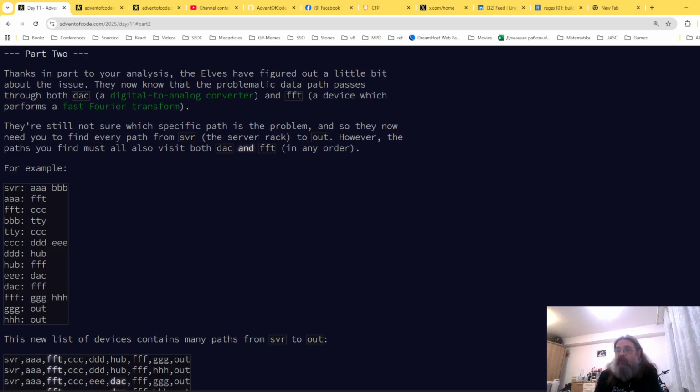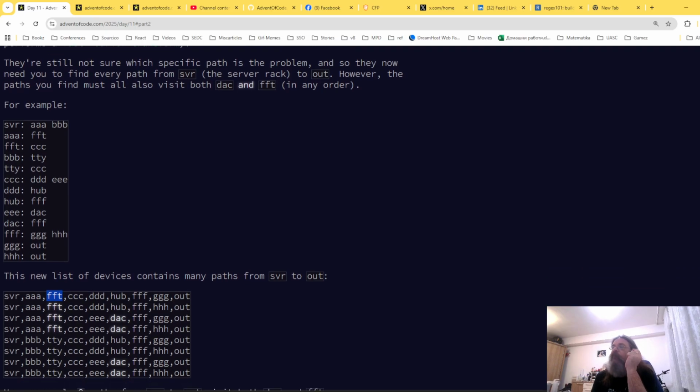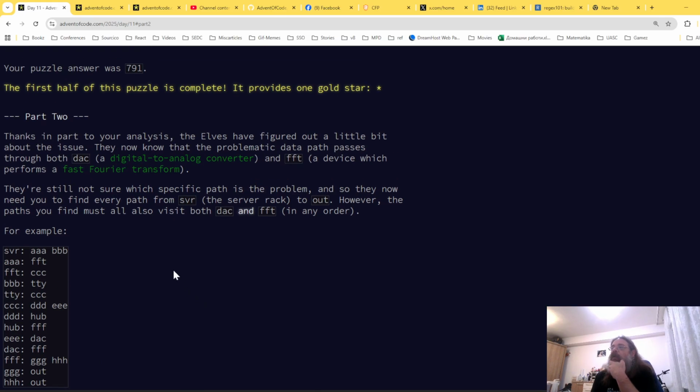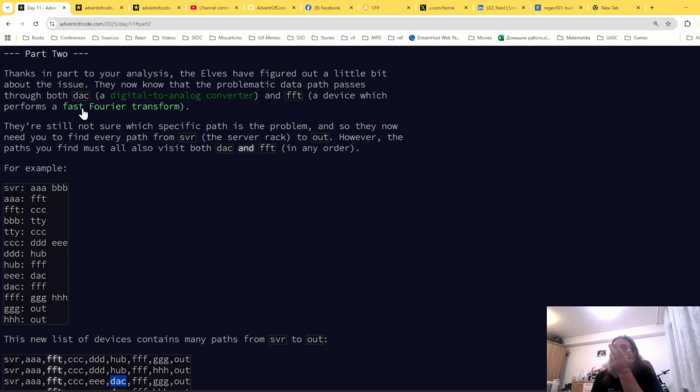But for this we're not going with you or me. We want to find all the paths from the server rack SVR to out. But we need to count only the paths that go through the FFT and the DAC. FFT is fast Fourier transform, the DAC is digital to analog converter.